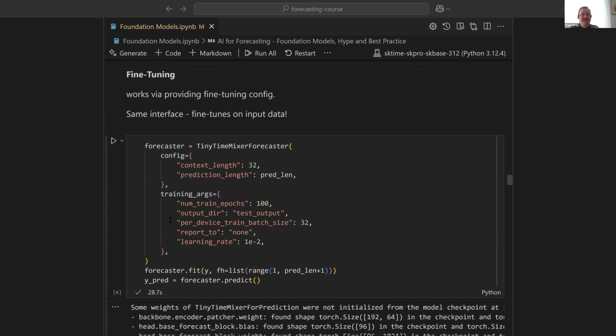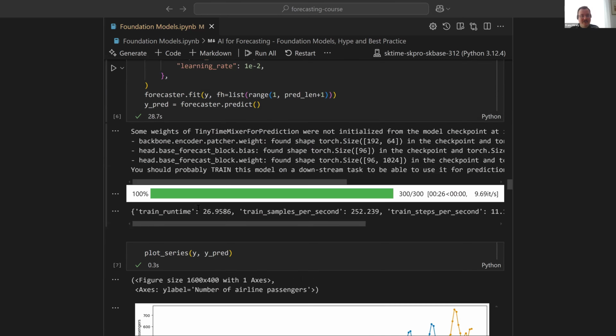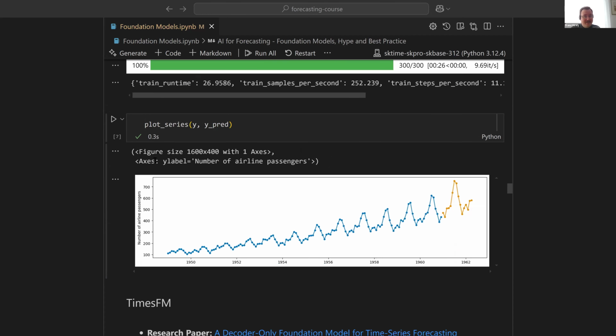For that, you have to provide additional arguments, and then you get fine tuning on a single time series or a batch. And this is again showcasing the idea. It is doing that on your own data, but under the same interface as every other sktime model here. So familiarity of interface also makes it exchangeable in a sense. You can also provide these models to a benchmark or build pipelines with them. And lo and behold, well, it's slightly better. It's a toy data set though, but the same principle works, so try it on your own data set.